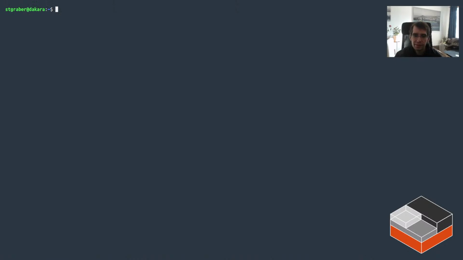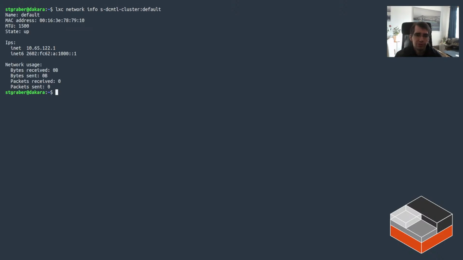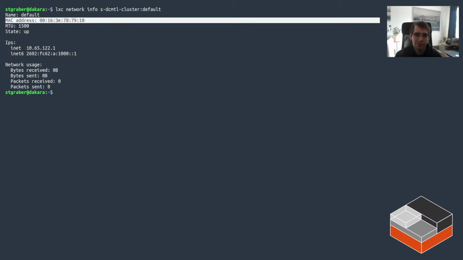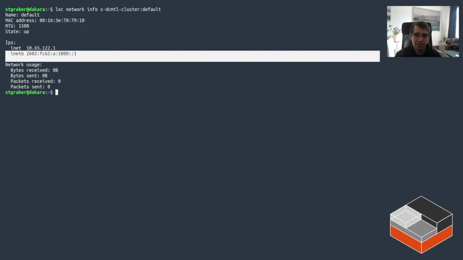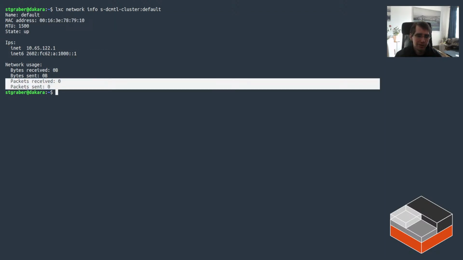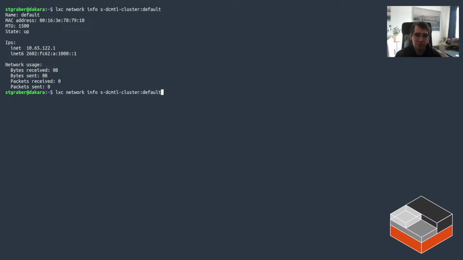All right. Next one is the network state for OVN. So the simplest way I can show it is again using that remote cluster. So let's just do network info. So this works. It didn't used to. So now you can do like network info on another network. It shows you the MAC address correctly. It shows you the IPv4, IPv6 address. That's all good. The network usage, we don't actually get that data, so it's showing all zeros.